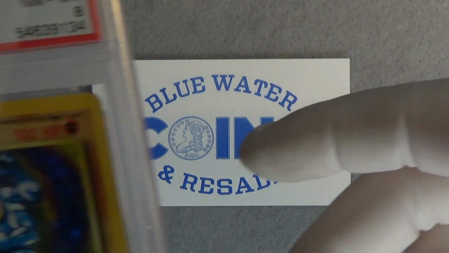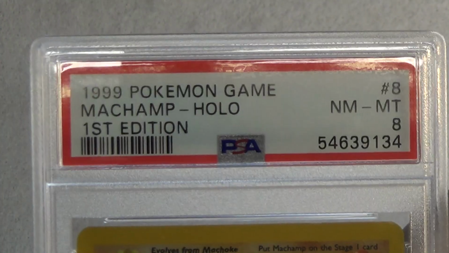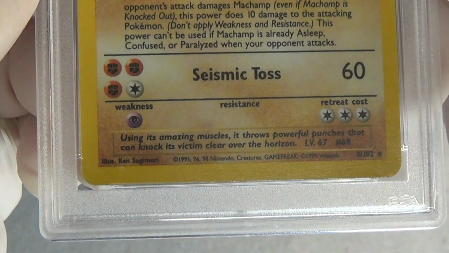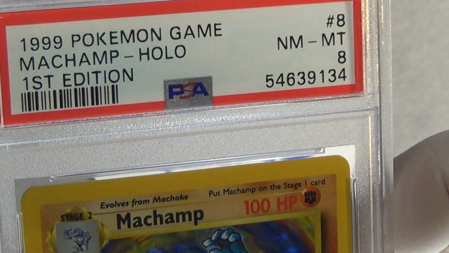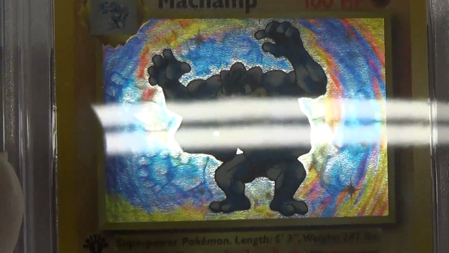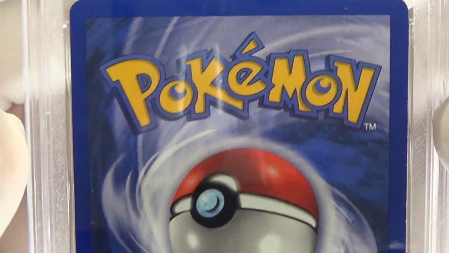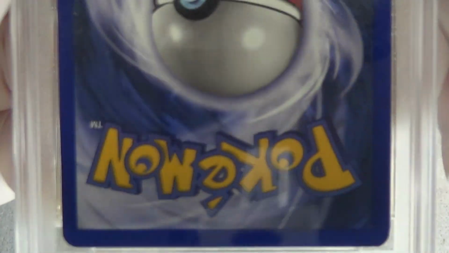I know he said he bought these either back in 99 or 2000. So this is the only first edition that he had. He said the Machamp, these all came in like the trainer boxes or whatnot. So I guess these are going to be the most common of the first editions. Kind of sad to see that that one came back as an 8. When we looked that up, a 9, I want to say, is 4 times more expensive than this one was. As far as what's going to hold that back down to an 8, I'm not sure.